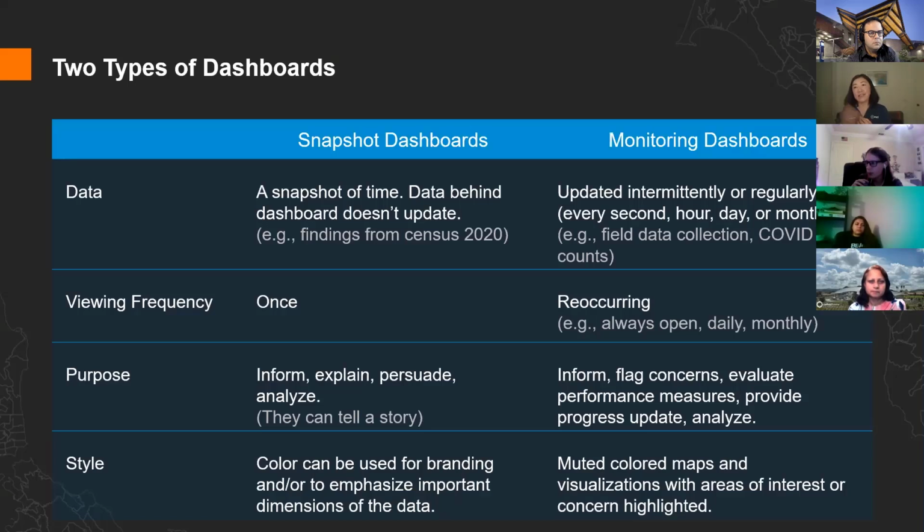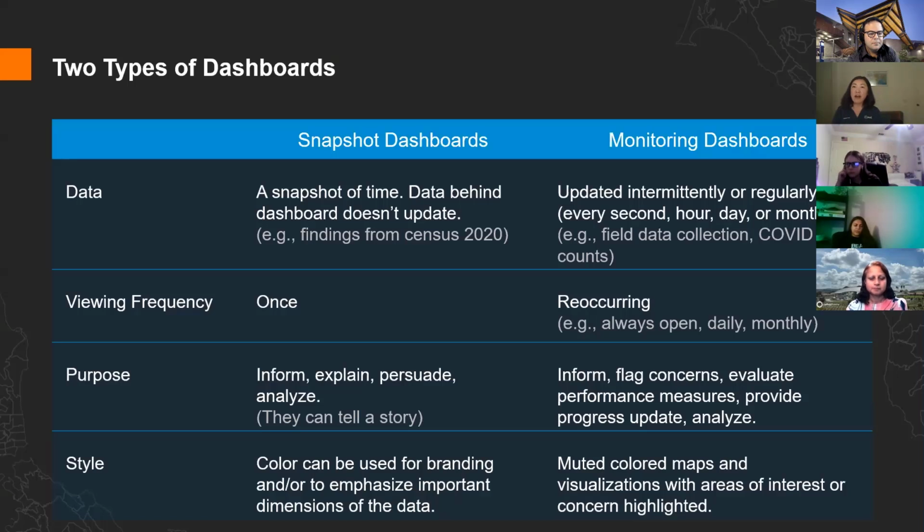I can't wait until it's not updated so frequently anymore. So you view monitoring dashboards recurringly. People frequently check back, and every time they check back, they expect the data is updated, and they expect to see the most up-to-date information.